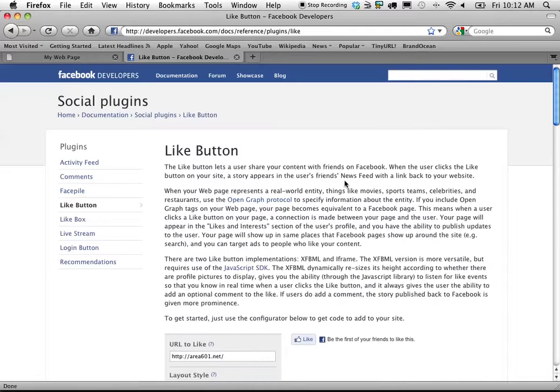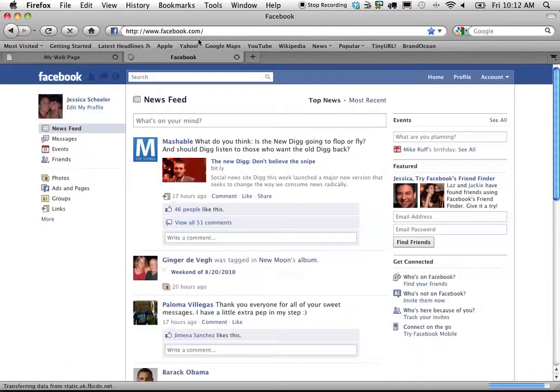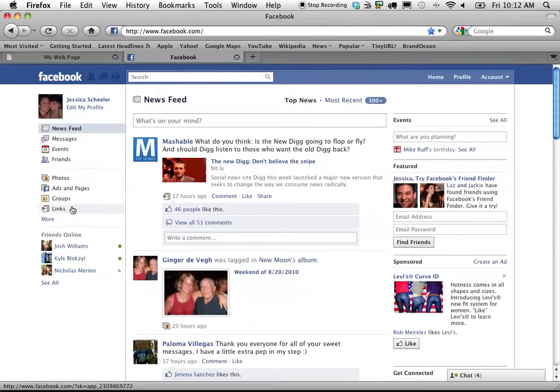To do a Facebook share... What about shopping? Shopping cart, you buy a special service. Let's see. Let's go into that one. I don't even know.